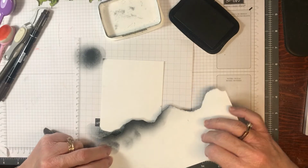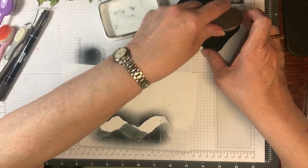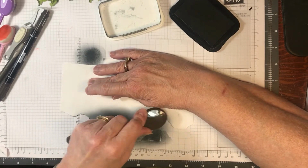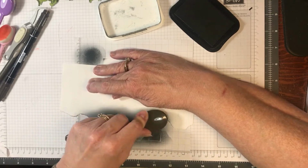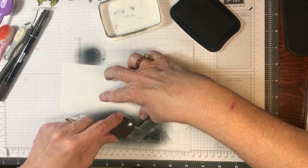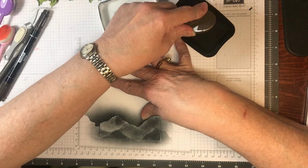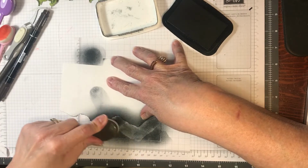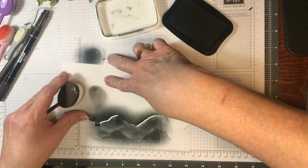What if I... No, I think I'm going to do this. You can always tear your paper and then tear it again. Oh, I did it right off. Sorry about that, I'm not answering my text message. Whoopsie.